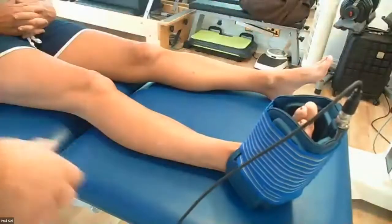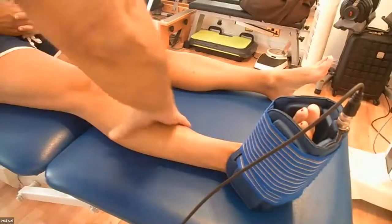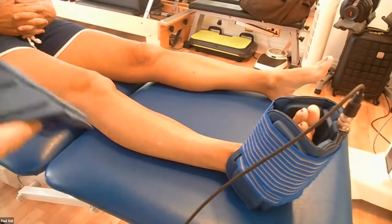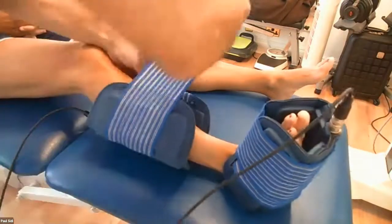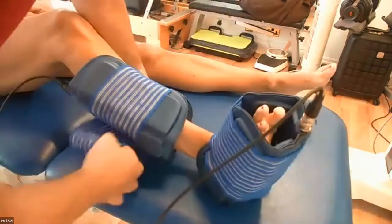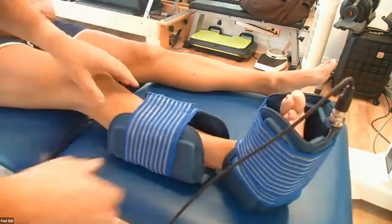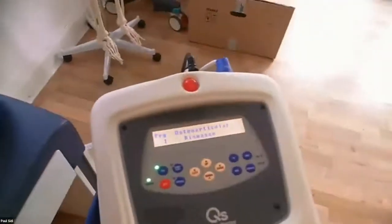And what I'll do as well, a bit like we always love to talk about the global thing, I'm going to get a bit of one round here, just to increase vasodilation around here. I'll put that up here and put that round. Right, so just relax down there. I'll just come across the machine. It is so simple. Can you see the screen there?